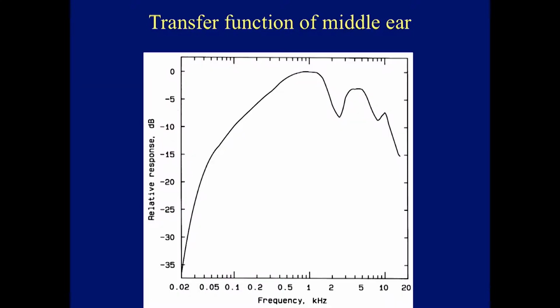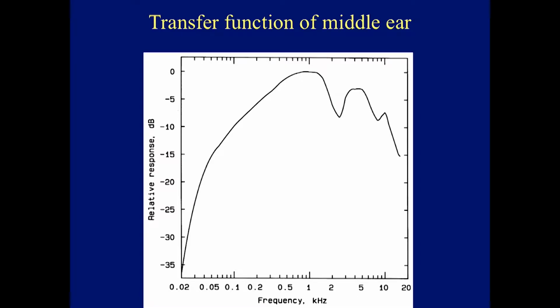The function down at these low frequencies is largely guesswork, but we know that the response does roll off at low frequencies. And that's probably a good thing. We evolved that way because in the environment there are many intense low frequency sounds which would have a masking effect on higher frequency sounds if the middle ear did not roll off those low frequencies. So without this, if the response of the middle ear was flat, you would not be able to hold an easy conversation in your car because cars have a lot of low frequency noise.